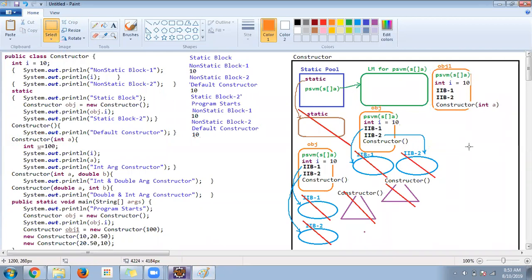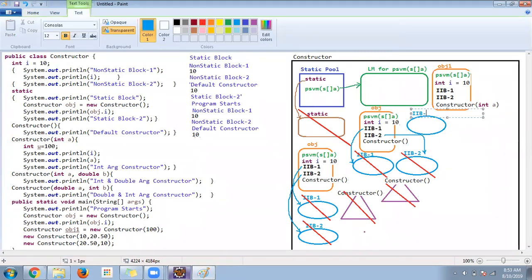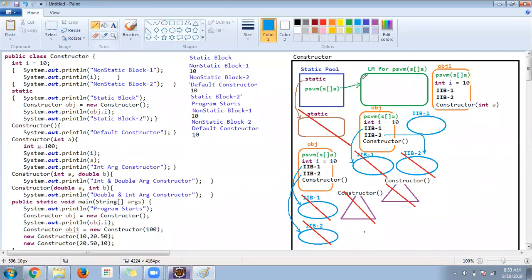Okay. So next, what will be executed first? Non-static blocks will be executed first.